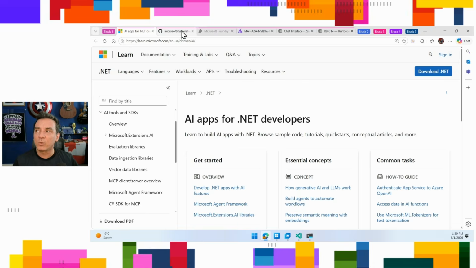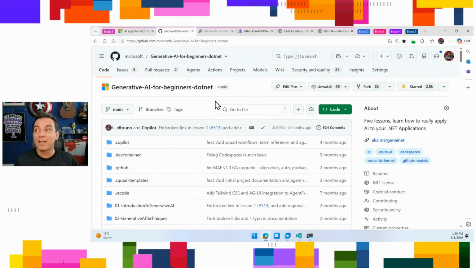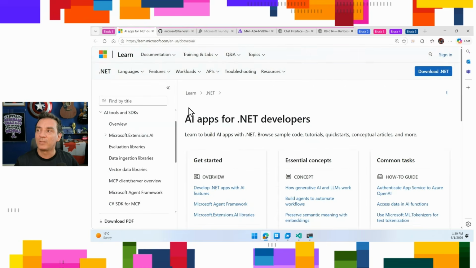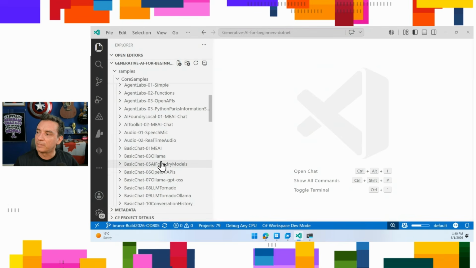And the samples that we are going to use come from the Generative AI for Beginners in .NET. So it's a mix between real samples. You probably know me, I started with the demo. I love the code. And we also have the foundation documents and most close samples here. So if we start at the beginning, with chat, let's basically open one of the samples that we have here.